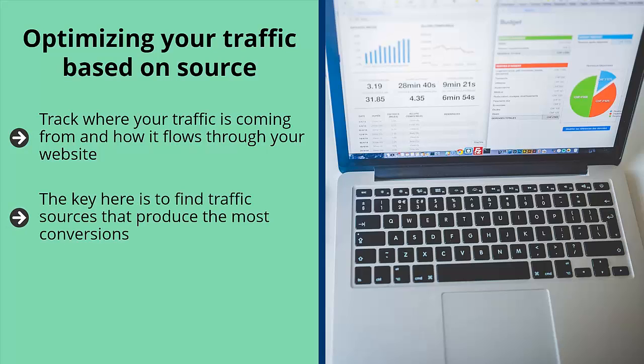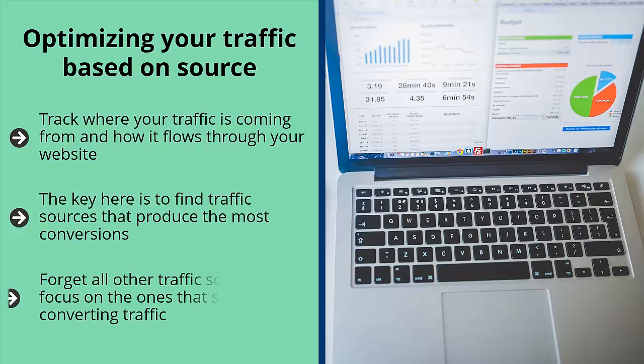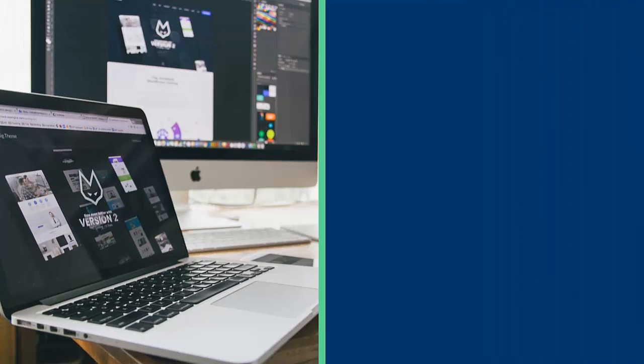The key here is to find traffic sources that produce the most conversions. This is your job. Where are your conversions coming from? This is a very different question from asking, where is my traffic coming from? We're talking about conversions here. Once you are able to track these down, your job then becomes scaling up that traffic. Forget all other traffic sources and focus on the ones that send converting traffic. You can use a little bit of the elemental approach above, but when it comes to the content that you'll be sharing on those websites, use the element by element optimization that I taught you to quickly identify promotional content that gets the best results.